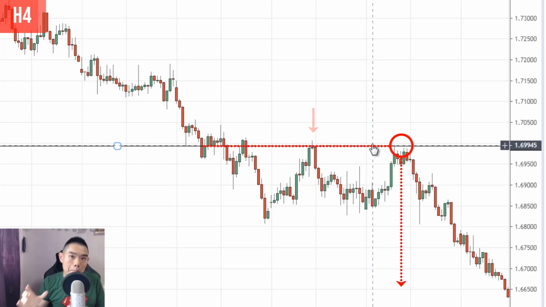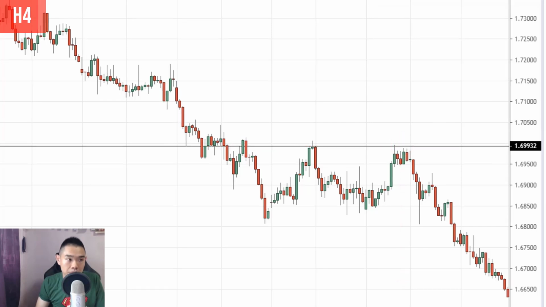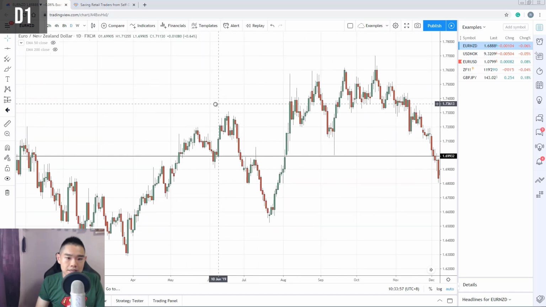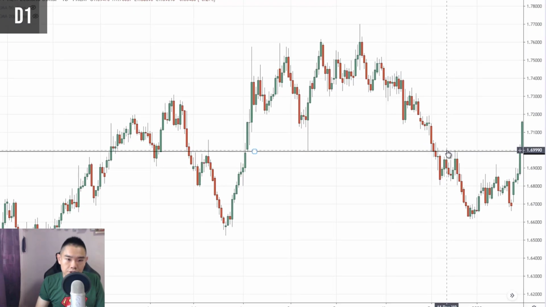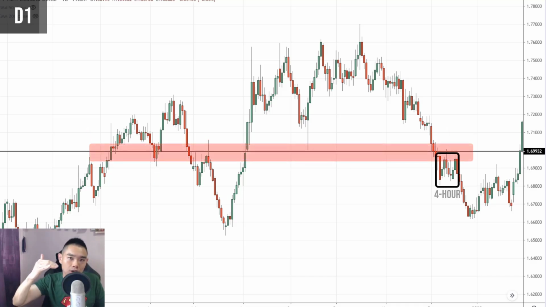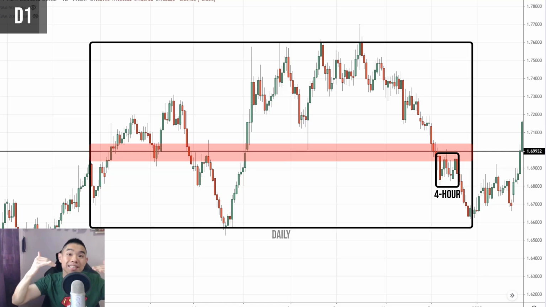Well, again, remember, multiple time frame analysis. If I go up to the higher time frame, like the daily time frame, from the 4 hour to the daily is a factor of 6. You can see on the higher time frame, this particular level over here, that you've seen earlier on the 4 hour time frame, has a confluence with this one over here on the higher time frame, and about here as well. So you can see that on the daily time frame, this level is a significant level. So the 4 hour level has a confluence with the daily level, and that becomes a stack level.